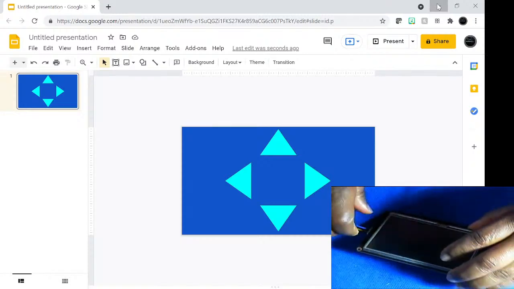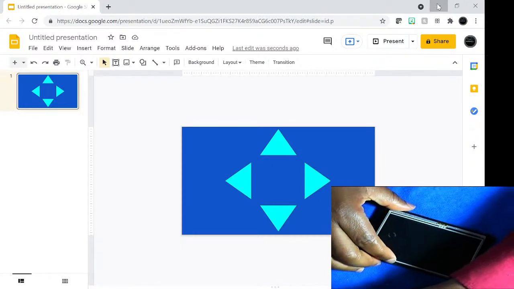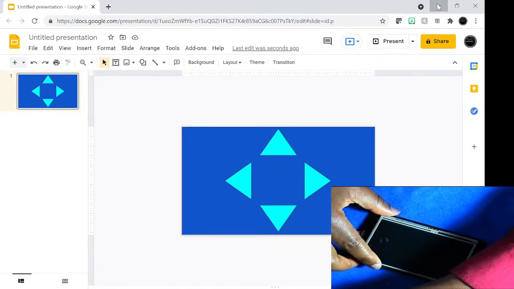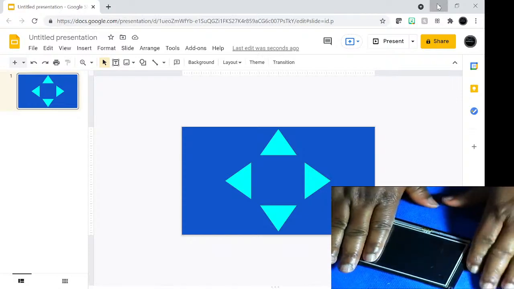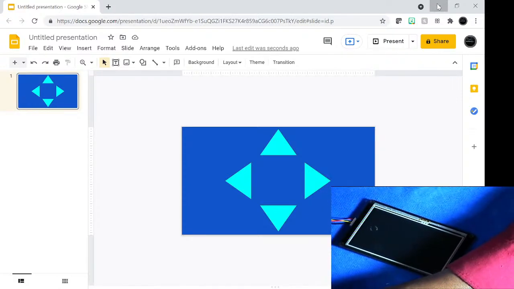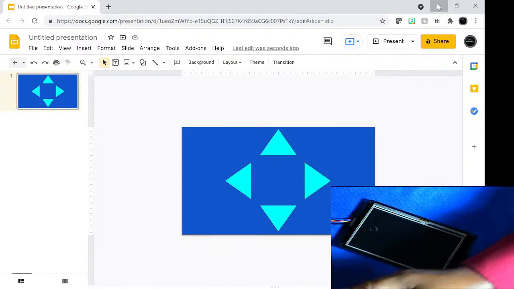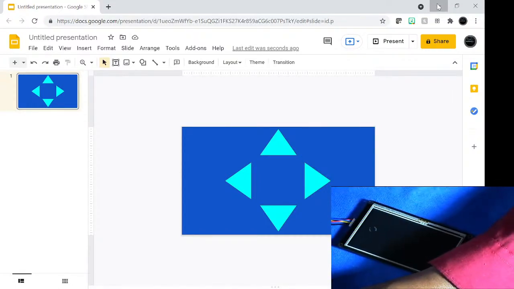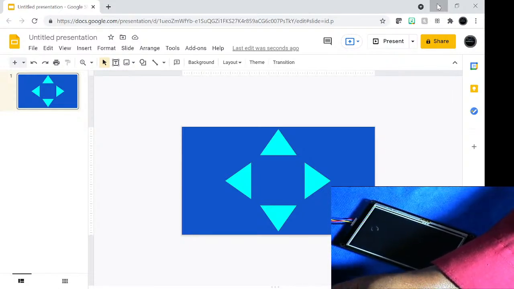What I've done now is just create the navigation for up, down, right, left buttons. I want to do a basic one, then you can do the advanced one later. So we've created that image. Now we've cropped it, and we're just gonna open our Nextion editor and import that graphics. That's basically what it is.